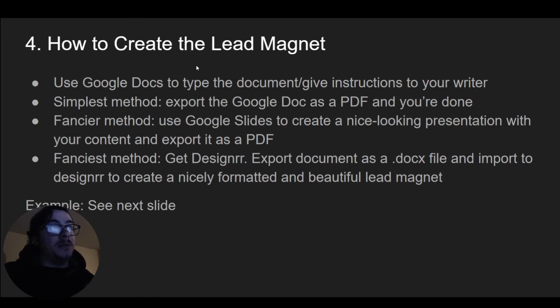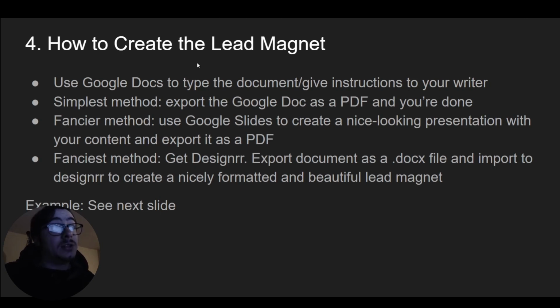So a fancier method is to take the content that you wrote in Google Docs and put it into Google Slides, which is another piece of free software in the Google Workspace. And you can use this to make a nice looking presentation, like a PowerPoint presentation, and then you can export that as a PDF, and you're going to have a better looking PDF with more visual engagement, and you can kind of control where everything goes a little bit more easily.